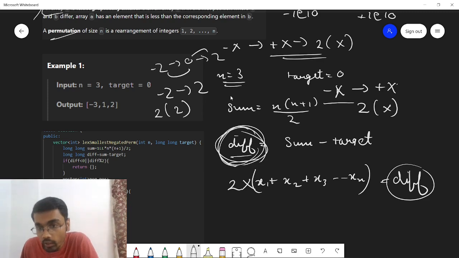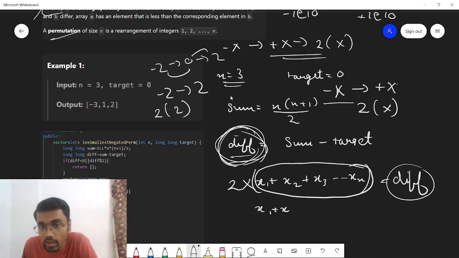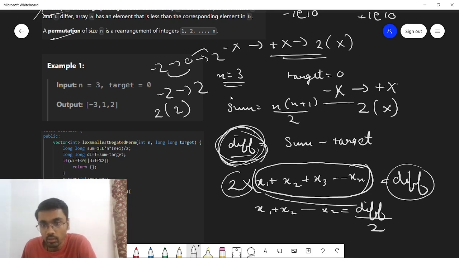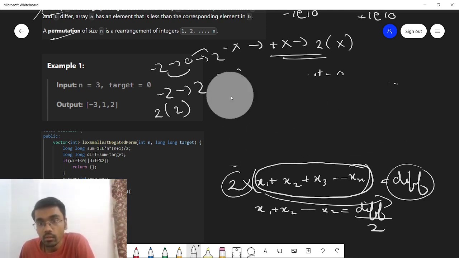Now if you can see this equation, the actual summation of these numbers, x1 plus x2 till let's say x whatever, is nothing but diff by 2, right? From this equation we can just divide it by 2 here. Now this is what we actually need.